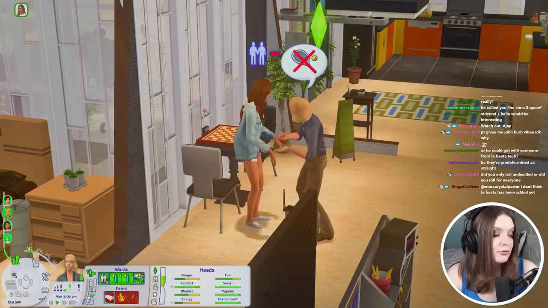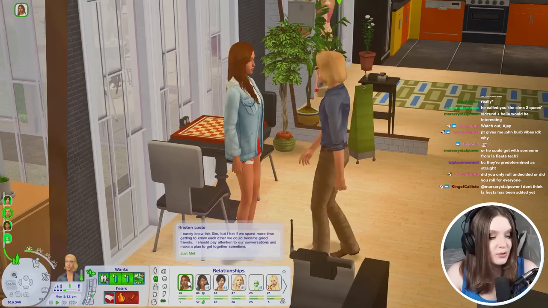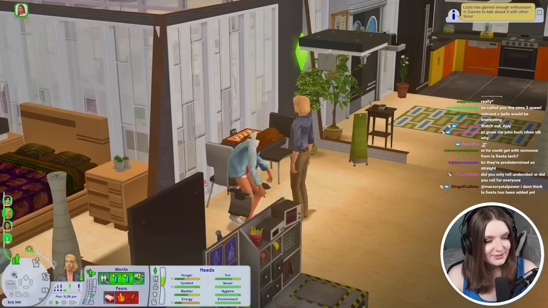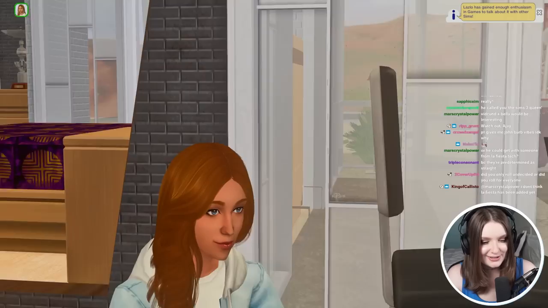Every single Sim. Oh, they're not getting along. He has one bolt with Kristen. That is interesting. Let's have him try to impart some knowledge on her. Some logic. I'm sure she wants it. Go and impart some knowledge on her. See, he can teach you things, Kristen. Oh, she's kind of looking at his crotch a little bit. Look at where her eyes are.